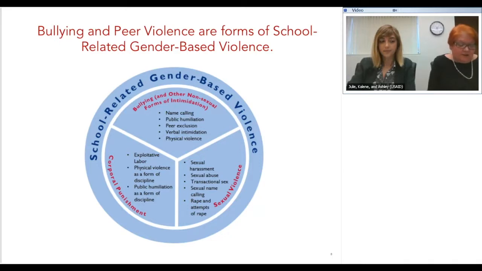Research shows that girls are more likely to experience psychological bullying, cyberbullying, and harassment. On the other hand, boys often face higher rates of physical bullying than girls. There is also a growing body of evidence that indicates that most LGBT youth report having experienced bullying or violence on the basis of their sexual orientation and/or gender identity or expression.